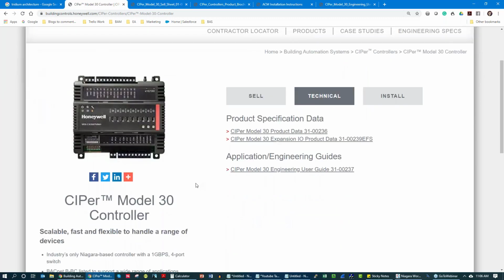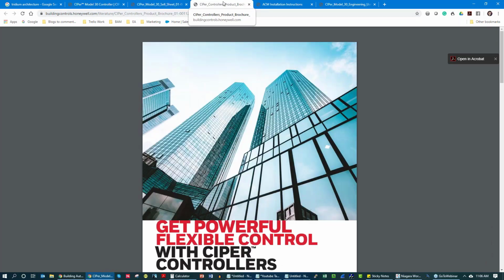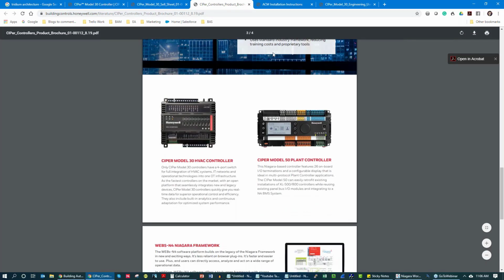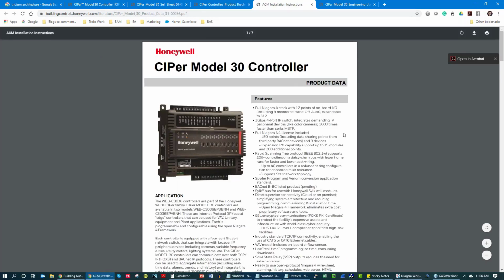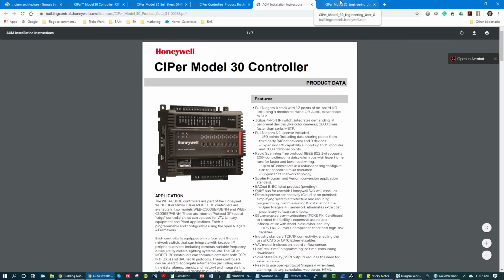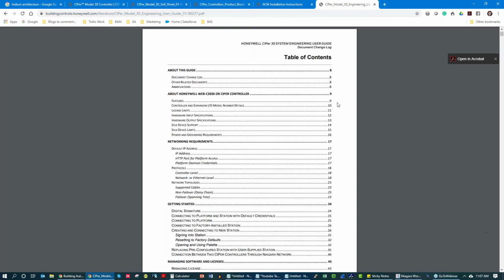With IP controls, oftentimes when you are looking at any control solution, this is not just for controllers, this will work for supervisory devices, this will work for architectures, you're going to find yourself getting three different documents. The first often is called a sell sheet, which gives a very high level 30,000 foot view of what the system can do. From there, you'll get a product brochure, which goes through the product line and what it is. Then you'll get a product data sheet, which will give you a lot of data and information related to the product, and then an implementation sheet. This is normally how manufacturers will structure their documents.